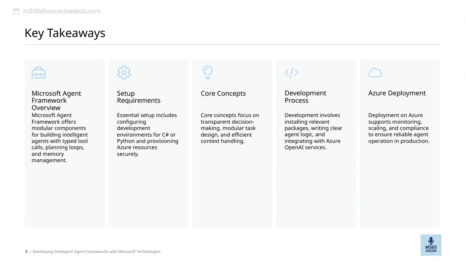Finally, the Microsoft Agent Framework provides a suite of modular components that make building intelligent agents more straightforward. It includes typed tool calls, planning loops, and memory management features, all designed to help us create sophisticated, adaptable agents with less effort. Altogether, these points highlight how leveraging Azure and the Microsoft Agent Framework enables us to develop, deploy, and maintain intelligent agents effectively, ensuring they perform reliably in real-world applications.